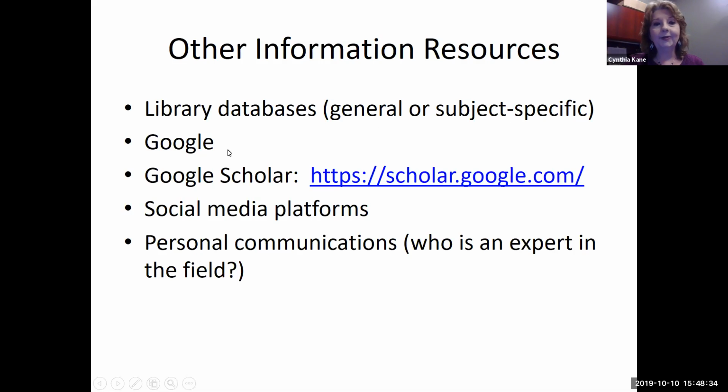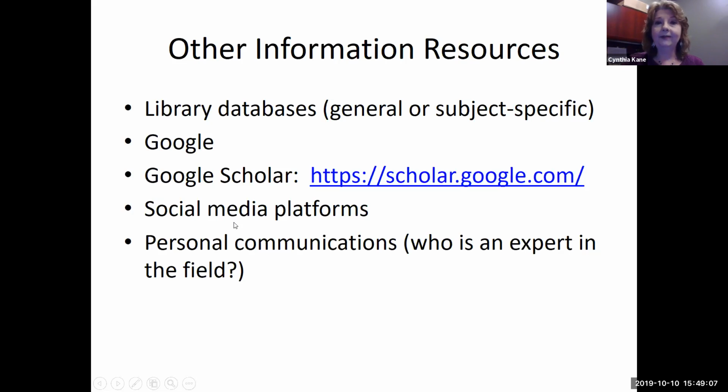I could always do Google, and I could always do Google Scholar as well to try to find information that might be freely available online, but I'm not quite sure how reliable that might be. That's one of the differences between library databases and Google. Somebody has gone through library databases and has actually curated that information. In other words, they've helped determine that what you're finding in a database from magazines or journals or books is reliable and credible. And that's why we encourage you to start with the library.